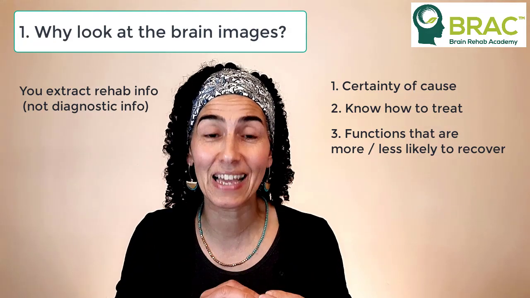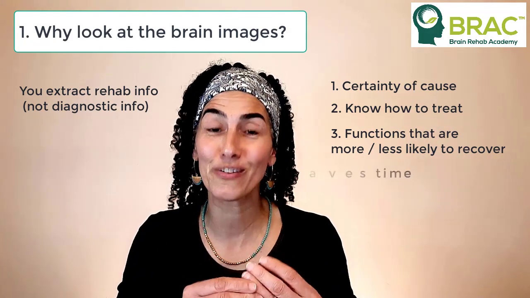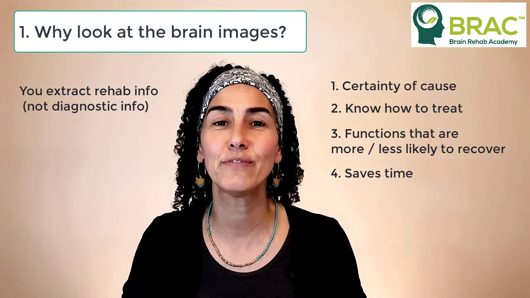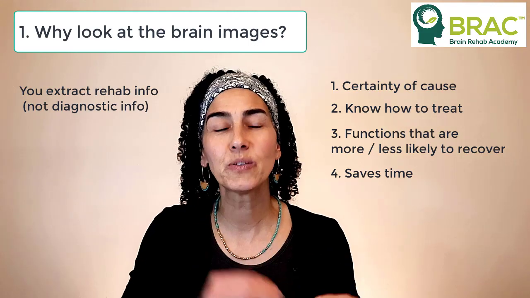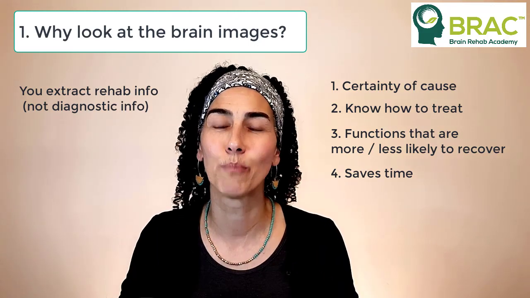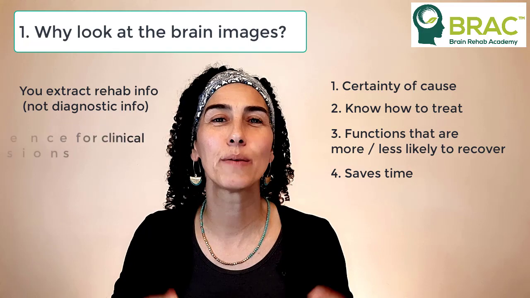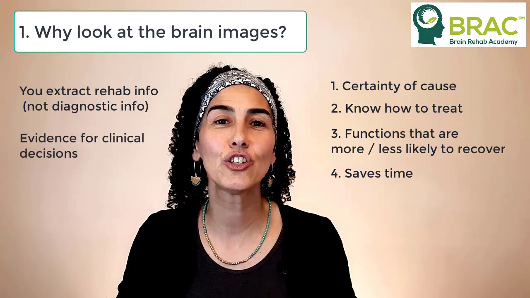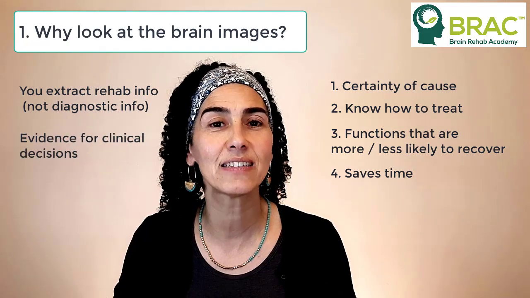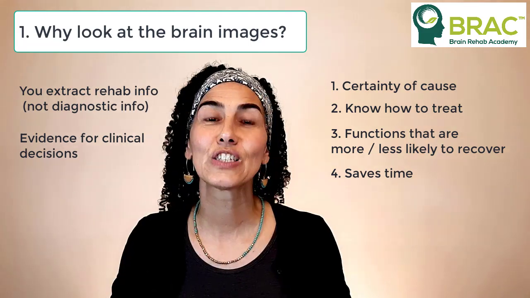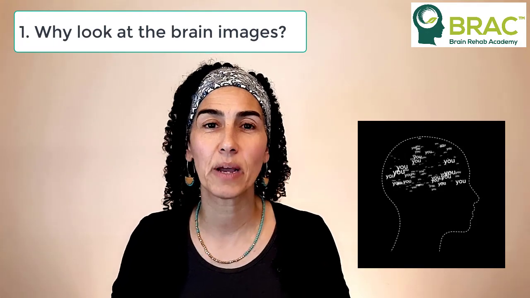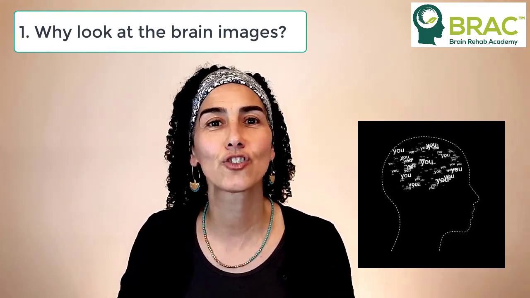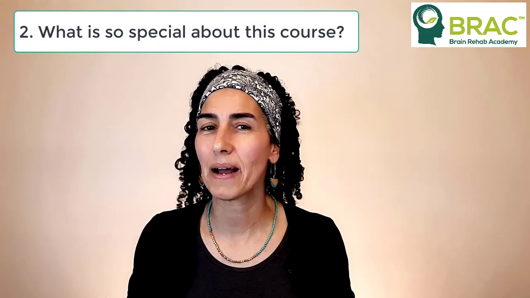All those 3 things lead to the fourth reason you need to look at the brain images. It saves you time. Having all the information I just detailed helps you save time because your treatment is more targeted. Furthermore, having the brain imaging information gives you additional and important evidence to support your clinical decisions. So yes, brain images are important to look at, and only you as a rehabilitation clinician can extract the relevant information from them.